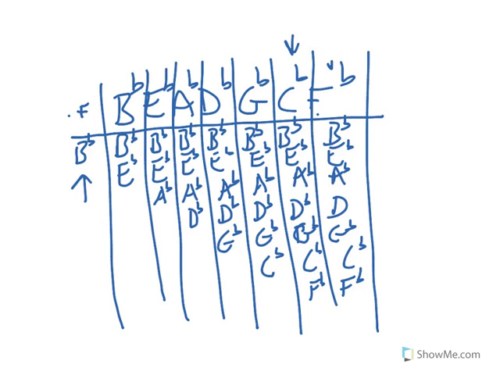In algebra, if we do something to one side of the equation, if I want to get rid of this 3, I have to add 3 to this side. I can't just add 3 to that side and be done. I have to add 3 to this side as well. So the same goes. If there's an F here in this column and an F flat over here, then I add a flat to that F. Over here I have a B flat, so I can't just have I did something to one side of the equation, I have to do it to the other side. So I added a flat to the F over here. I'm going to add a flat to the B flat over here. So I have a B flat, I'm going to change it to B double flat.